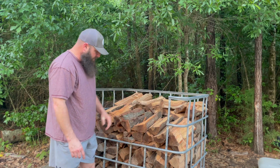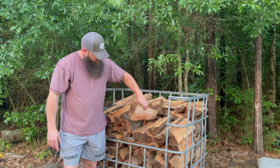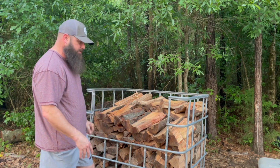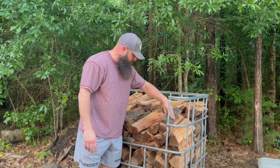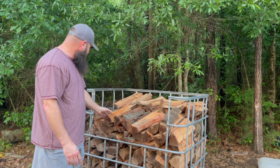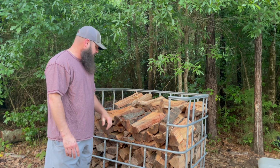But this one is an example of some oak that I had sitting over here. This basket was completely split by hand, didn't take it to the splitter. It's a little bit off cuts. Most of them were already bucked up and delivered by tree service. And so I just came out and bashed them with an axe. So this basket, a little more work that went into this one. Maybe I'll sell it for a premium. We don't know. But yeah, this is all just regular red oak.